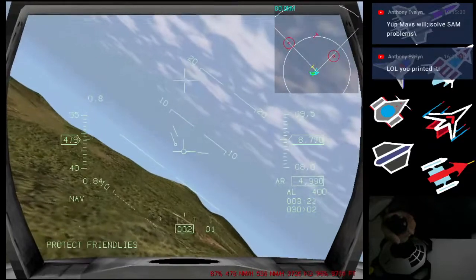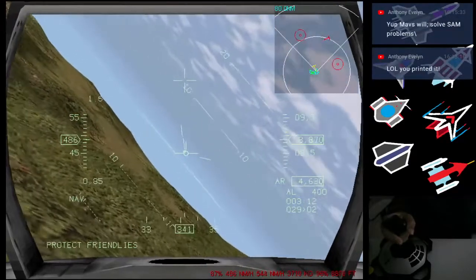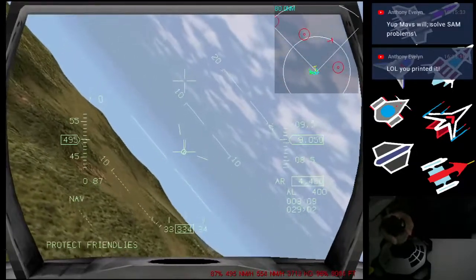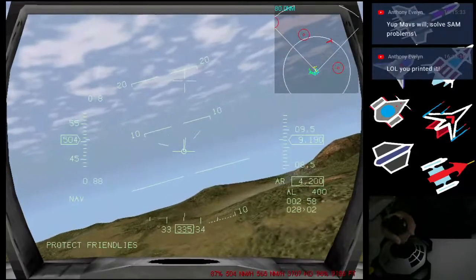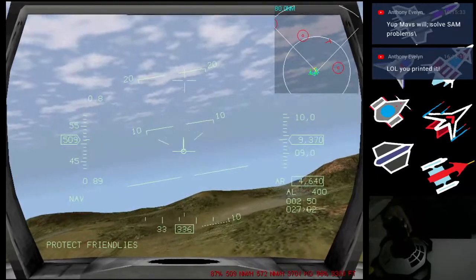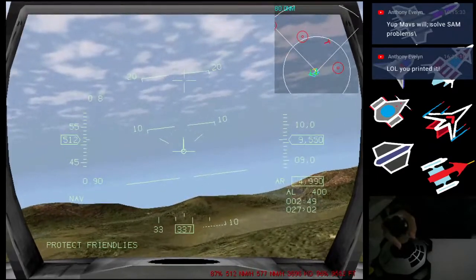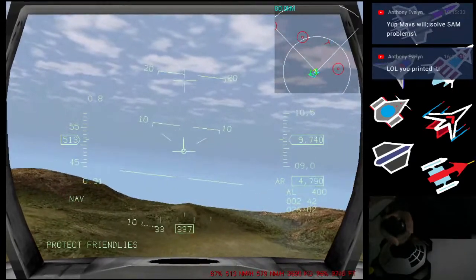And I'm pretty sure in real life, the F-16 cannot vector thrust like the F-22. Looks like I'm just hitting the rudder axis right now. I'm going, wait a minute, I don't think this can do that. I mean, yes, the F-16's more nimble and maneuverable, but I'm like, yeah. No.